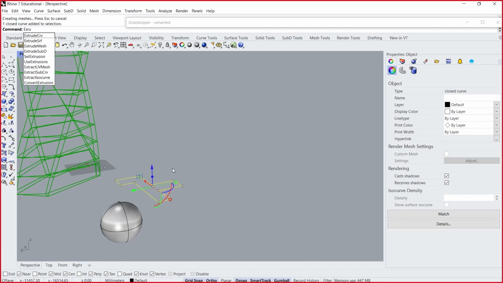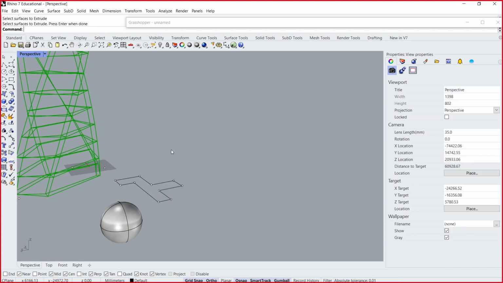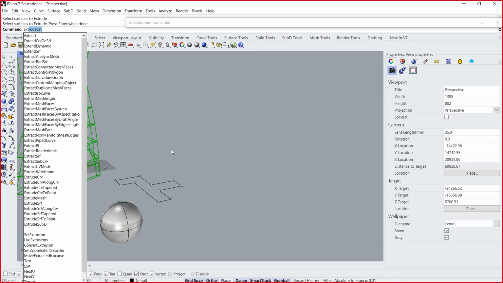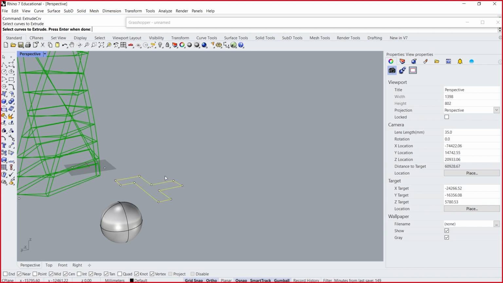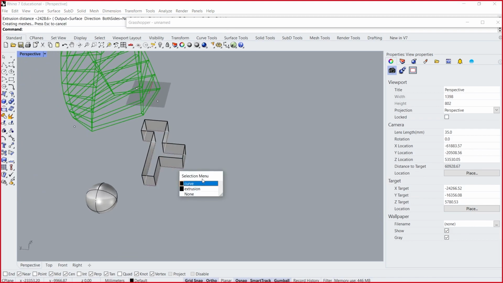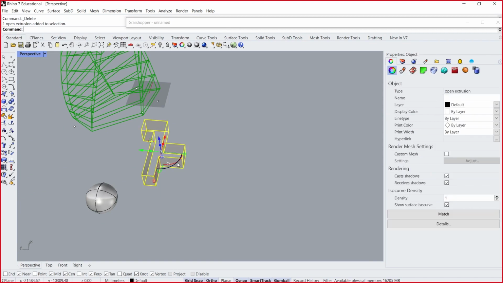Then you should all know how to use Rhino, but if you want to extrude, you can just extrude like this. Extrude curve, sorry. Extrude curve. Enter. So you can create something like this.